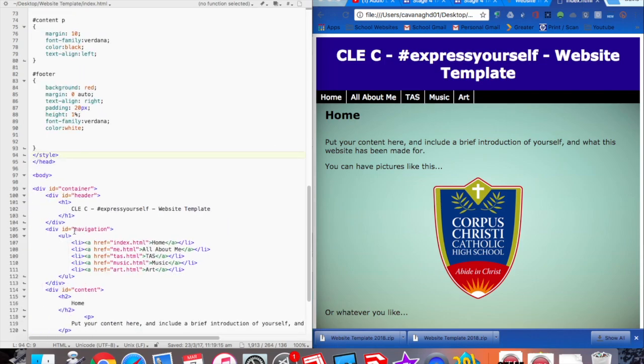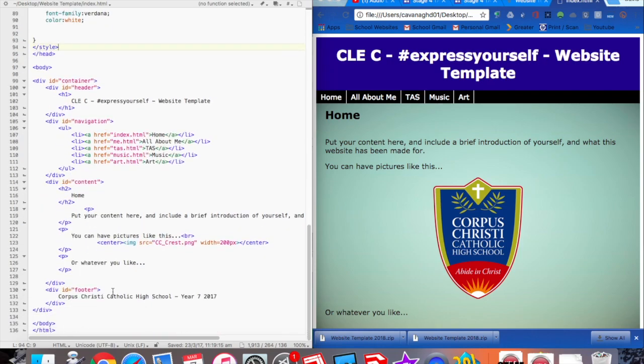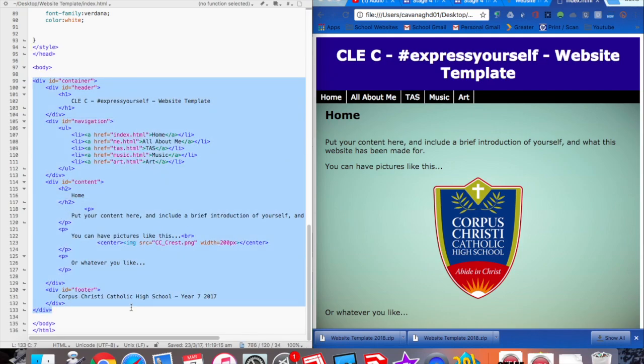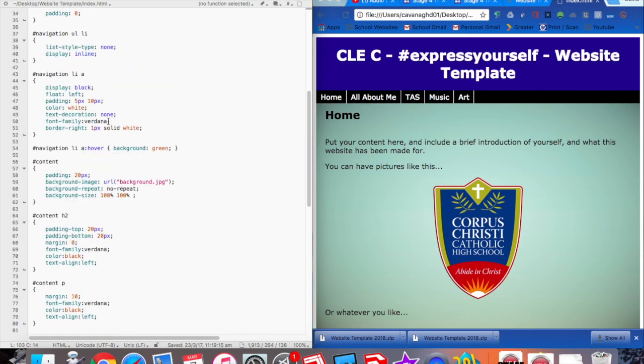Now below that, the code looks a little different. That's the HTML code down the bottom here, and that's actually to do with the content in the web page. So that's how it's split. The HTML down here is the content, all this part. So the actual words written in and images, etc. Whereas this top half is the style.